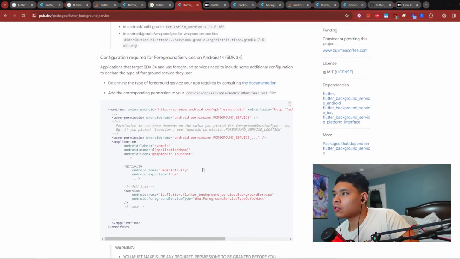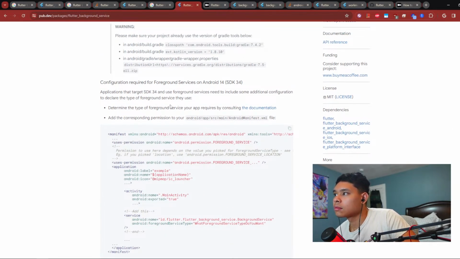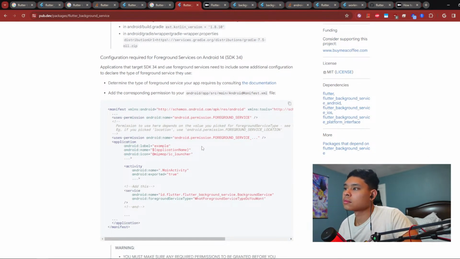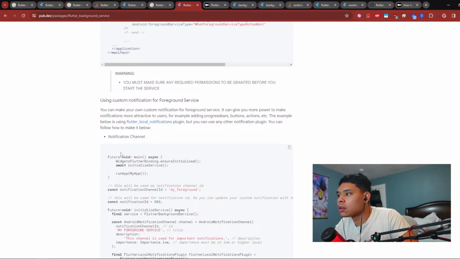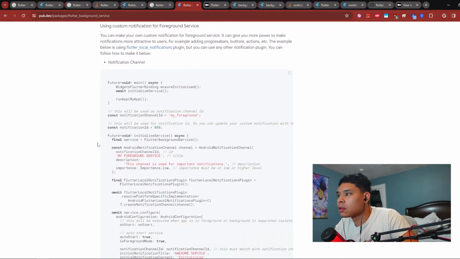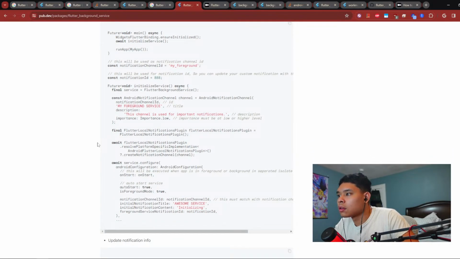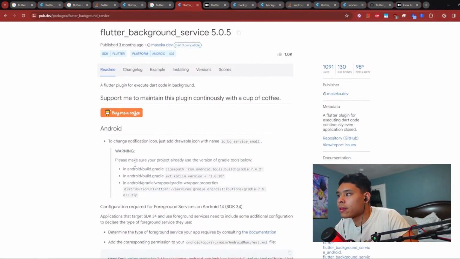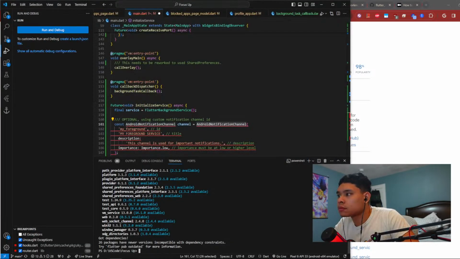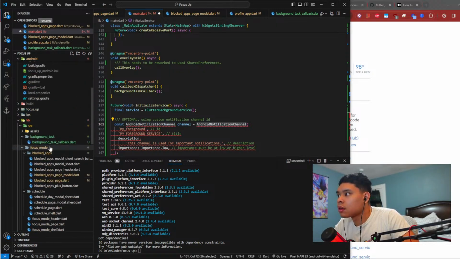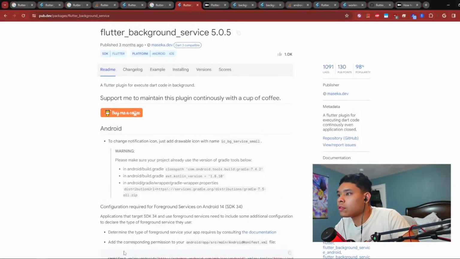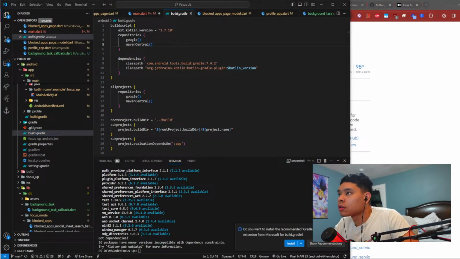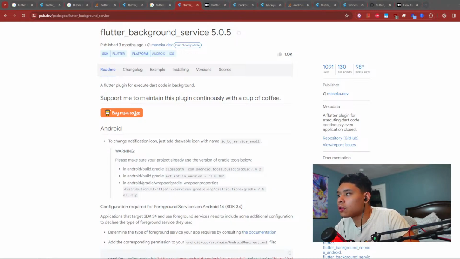That's probably the biggest reason. Kotlin 1.8.10.